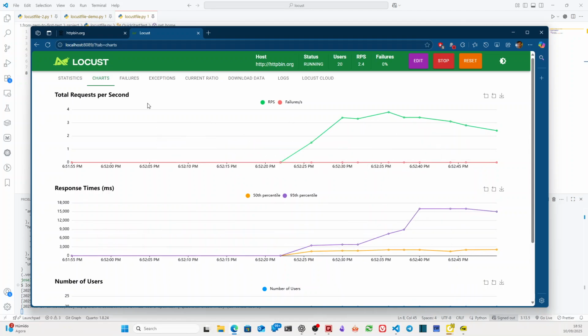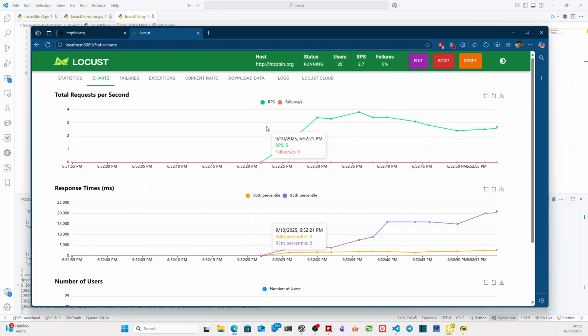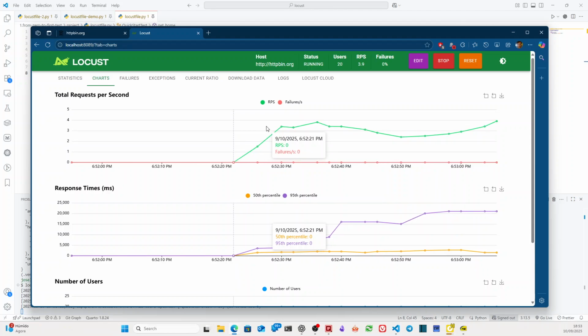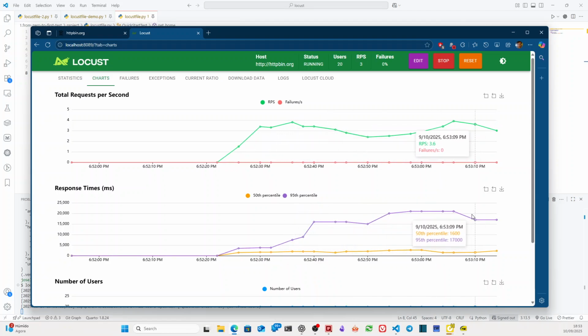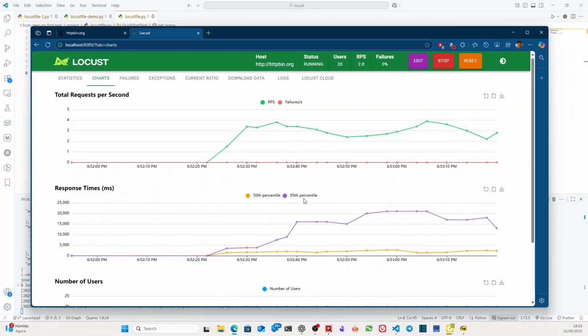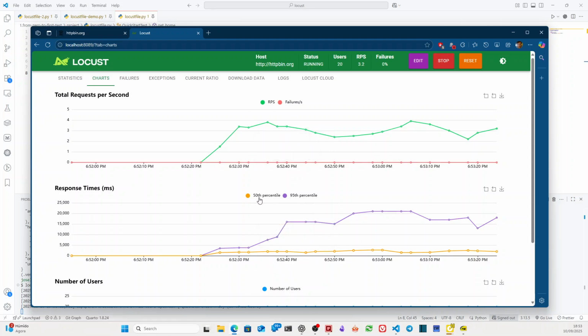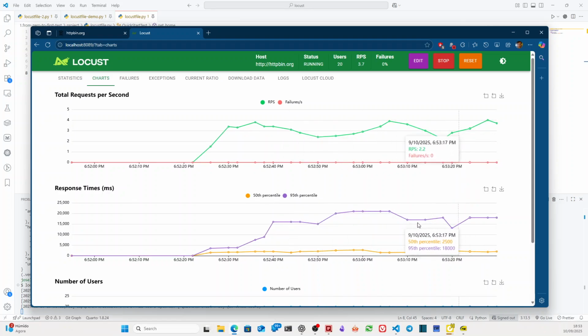So you can see here the total requests per second, how this site is handling our requests. Remember that this is not the response time of the server. It is, of course, correlated with the number of users that you provide, the waiting time that you provide, and the parameters that you enter for locust. Here you have the response time, how much time the website is taking to respond. You have here the 50% and the 95%. This is quite important because the 95% represents the slowest ones. The usual ones, the 50%, are the good ones, meaning that your server is handling well. But for the slow ones, you should check what's happening.